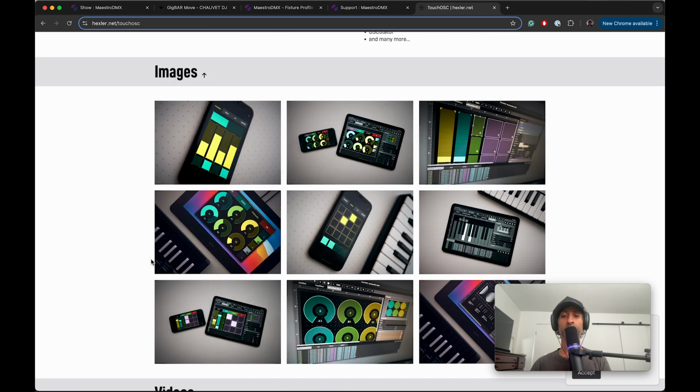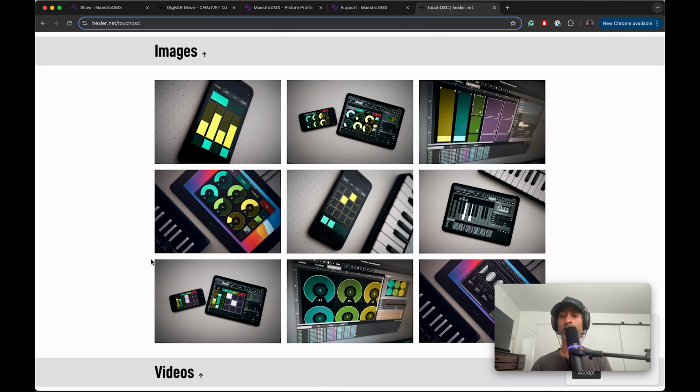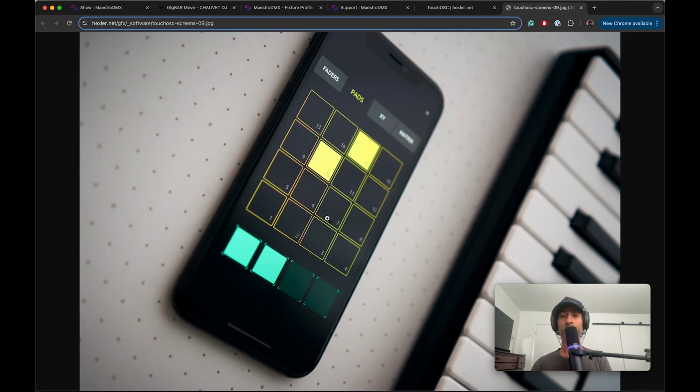So for instance, if you wanted to have a really simple tablet interface for your club to provide a few cues that people could use, like your staff, you could build that really easily using TouchOSC and then trigger cues in Maestro from your device. I encourage you to look more into that.